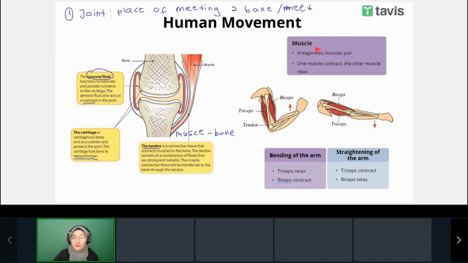Muscle. How do we move our hands? It involves muscles. We have one bicep and one tricep. Which one is bicep? Which one is tricep? Bicep is the outer one and the inner one is the tricep. Okay, what happened when we move our hand? Do you still remember the worm movement that I taught just now? When the circular muscle relaxes, then the longitudinal muscle has to contract. See, it is called antagonistic movement. Same goes for our muscle. When the tricep contracts, then the bicep will be relaxed.